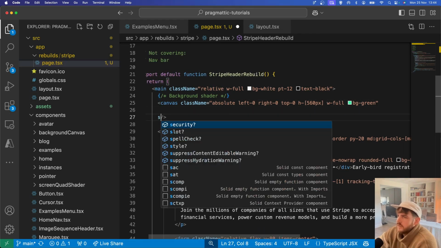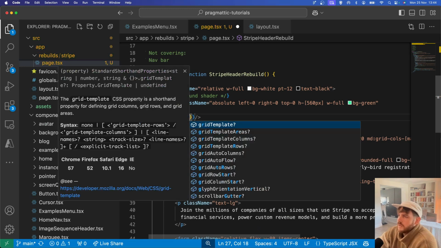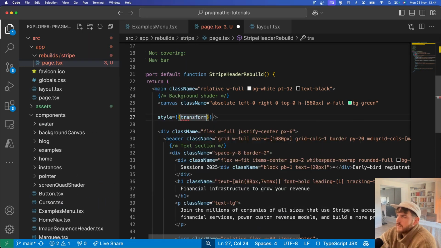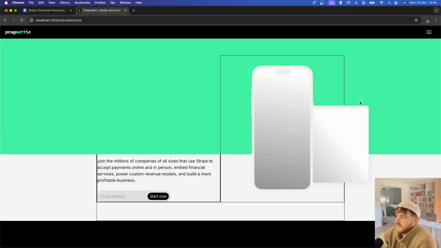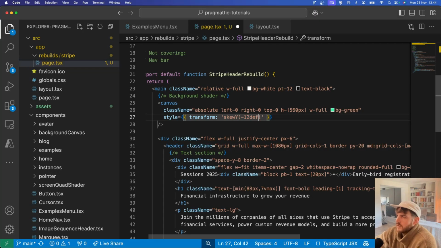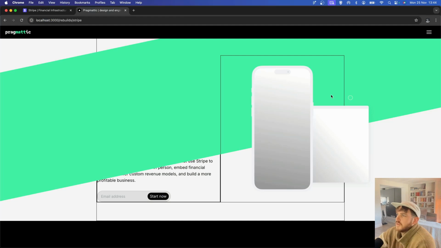So style, transform. Like that. So that's the angle.